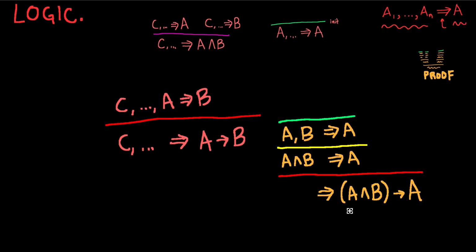Here I want to prove the statement that A and B implies A. The way I do that is use that rule to move the assumption to the assumption side. So now I can assume A and B, and I'm trying to prove A. And then I use one of these left-hand side rules that tells me how to use an assumption of the form A and B. And that one's pretty simple. It just says that I get the assumption A, and separately, the assumption B. From there, I can apply the initial sequent and be done with my proof, because A appears on both sides.